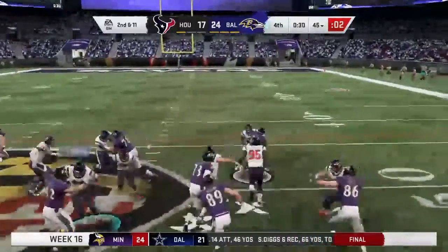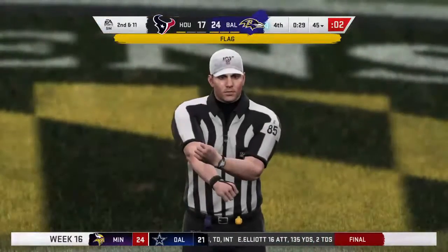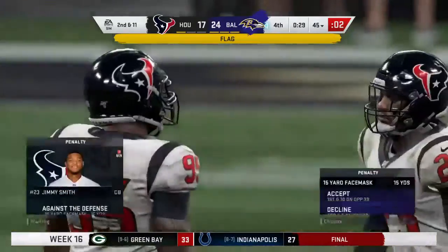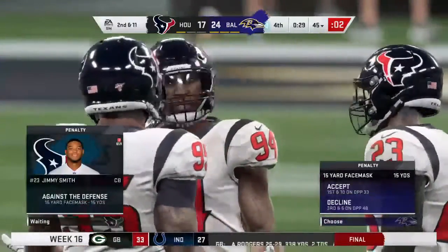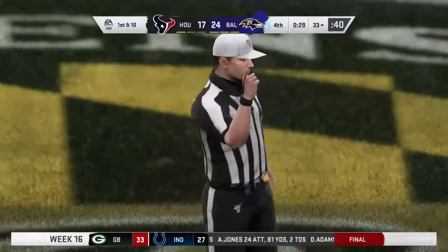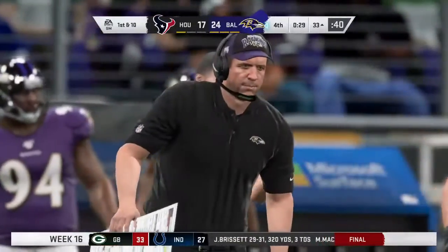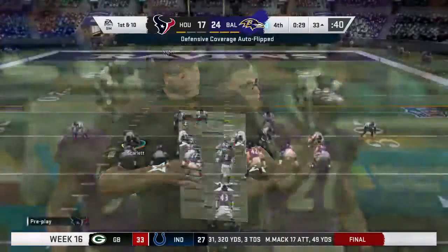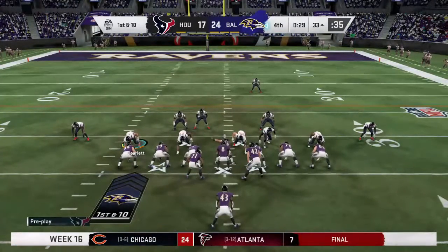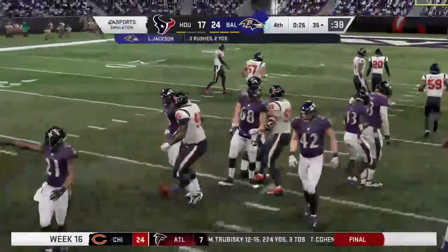Another carry for the workhorse tonight, Ingram. And he's going to be brought down by the face mask. Here come the flags. This is going to get him a 1st down. Defense. Wow, a personal foul at this stage in the 4th. Hard to believe. Really hard to believe, and now that glow of hope that you had begins to flicker out, doesn't it? Yep. So the face mask, quite a blessing there as they'll start out of harm's way with a 1st and 10. The Ravens taking a knee with victory seemingly in hand here.